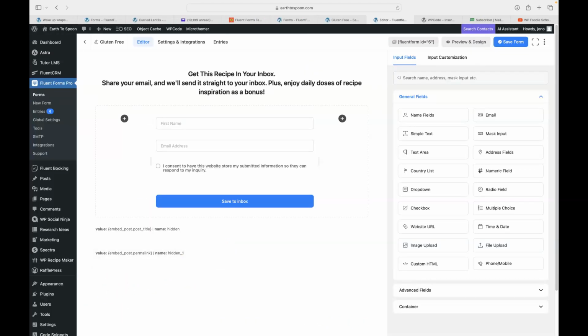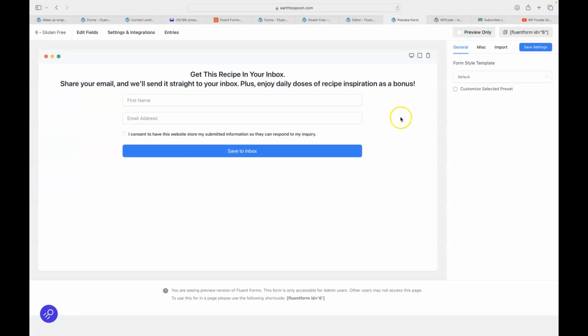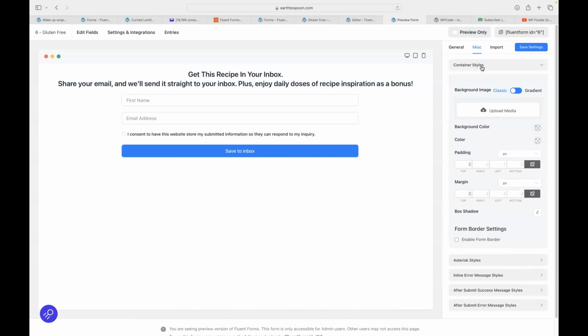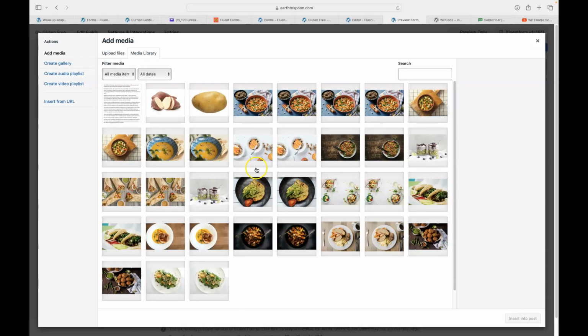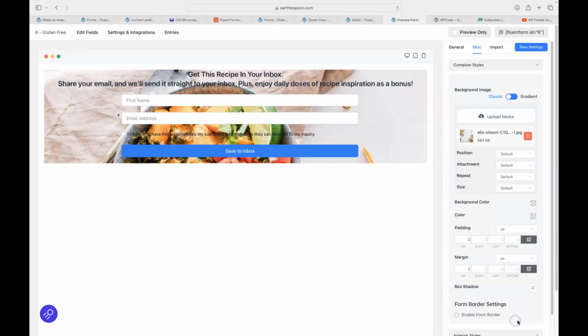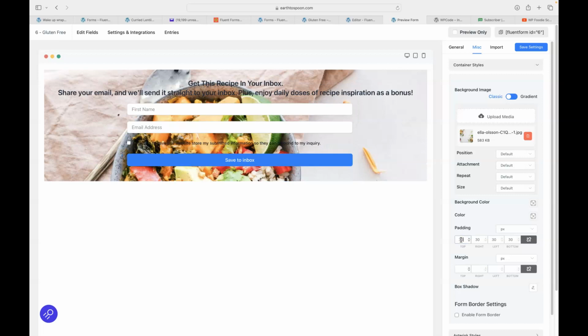Okay, folks, I almost forgot to show you how to style the form. So when we have our form here, we want to go up to Design and Preview up here, and we can also import forms here, okay? And we have miscellaneous settings, container styles are for the background. If you want to draw attention to your form, one of the guys was asking me, can we make the forms look like a spotlight? We can't really do that lightbox effect, but we can do things like put an image in the background there. We will want to increase the padding because the text at the top was too near the margin there.